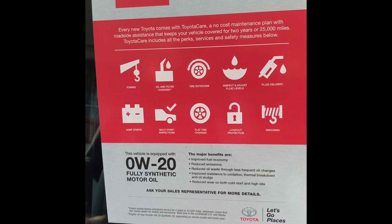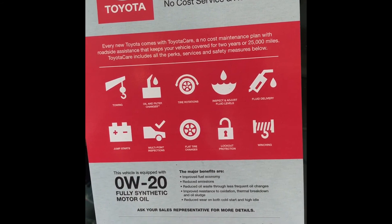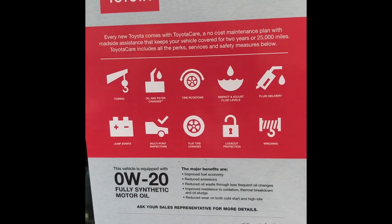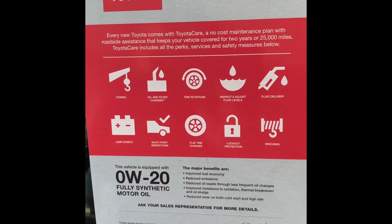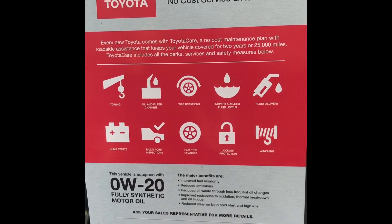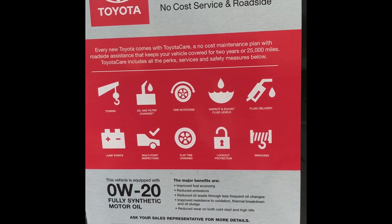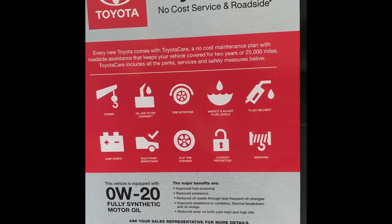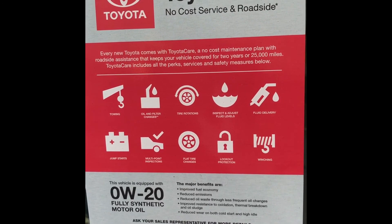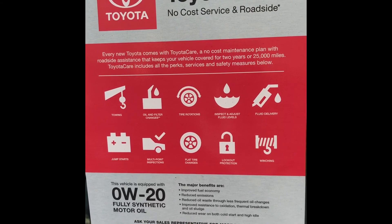With each vehicle on our lot, they come with ToyoCare and ToyoGuard — that means you get four years or 45,000 miles of free servicing. Every 5,000 miles you'll want the tires rotated, and every 10,000 miles you want the oil changed. We also go ahead and set the customer's first service appointment for five months from the day they purchase the vehicle. They can choose to change the day and time during the delivery, or they will get a phone call from our customer service about a week before the appointment asking if it's still a good day and time.